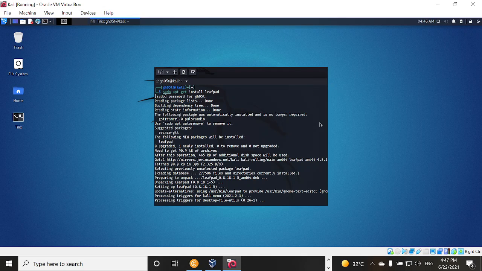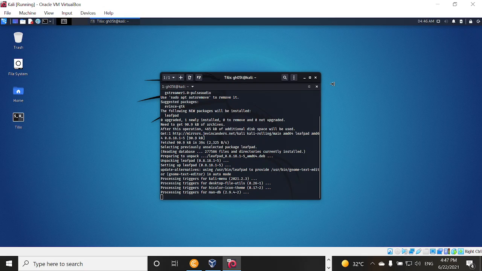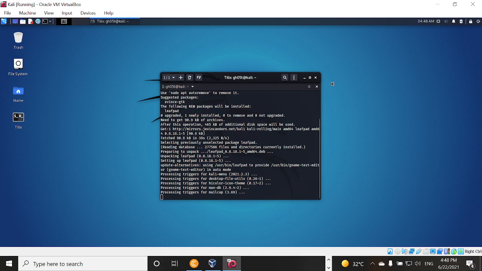So in the meantime, while we're doing this, we just have to wait. That's one thing that slows my computer, because I start playing around in this other page, just trying to mix things up. So I hope you can see what's happening. Then when it's finished, I'm just going to show you what Leafpad is.